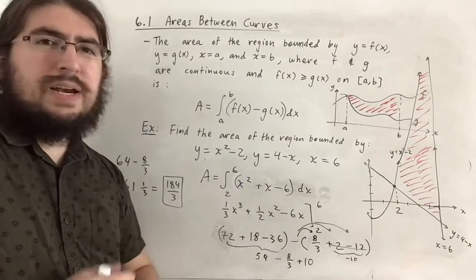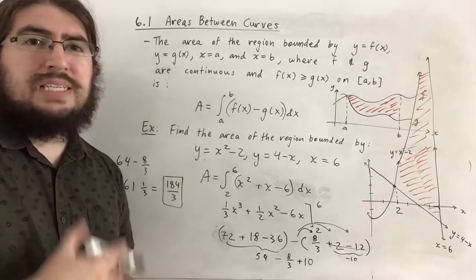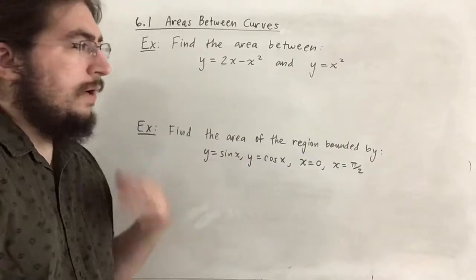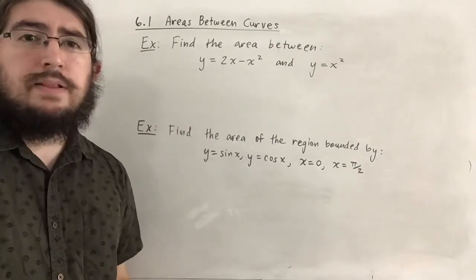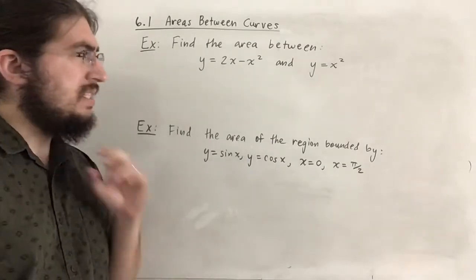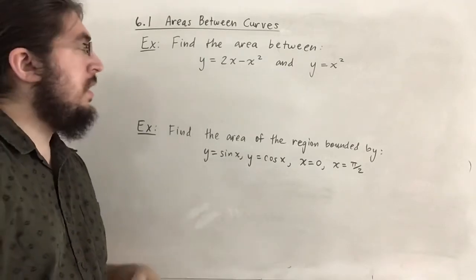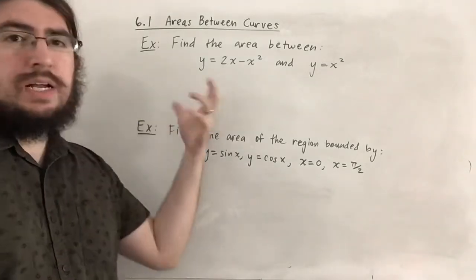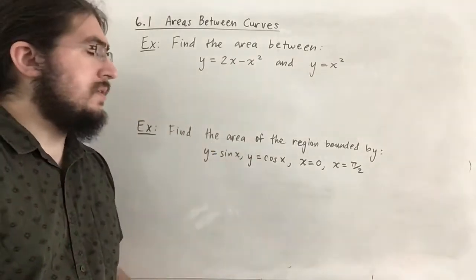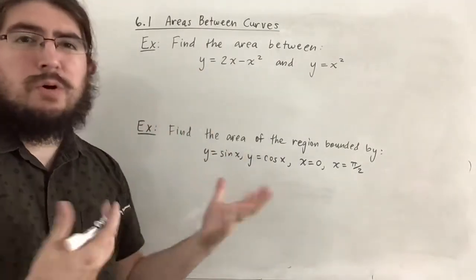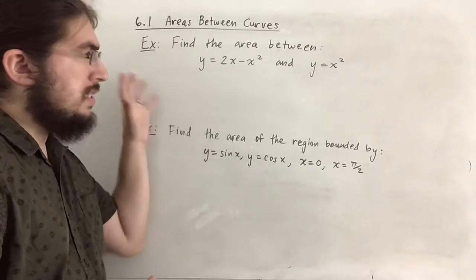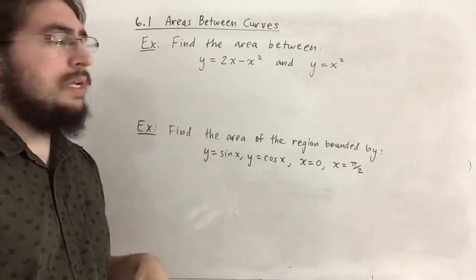Awesome. So now we're going to take a look at one more example of this, and then we'll move on to the next idea. Right, so here we have two examples. Now the first one I'm going to attempt to do without graphing at all, and then afterwards we can graph to get an idea as far as what really was going on. So first off, we're not given x values, we're only given y values. So we know one's going to be on top, one's on the bottom, so we don't know our limits, that's the problem. Because the integral involves limits, so we need limits.